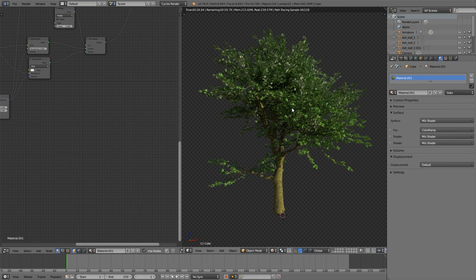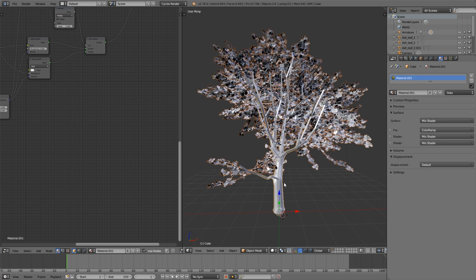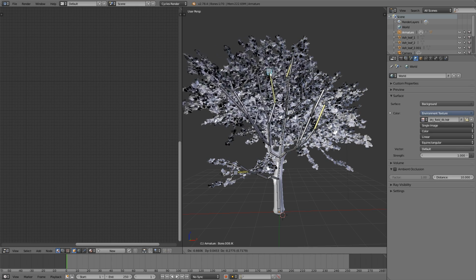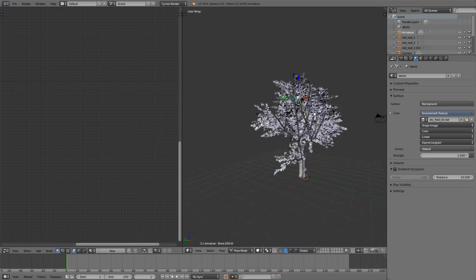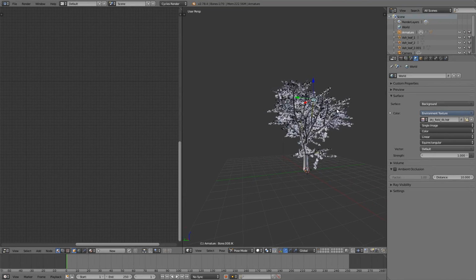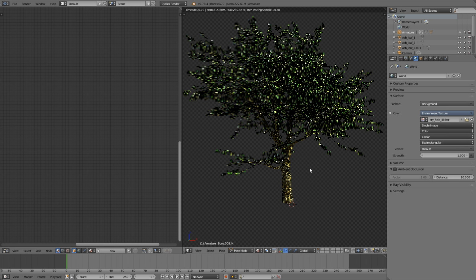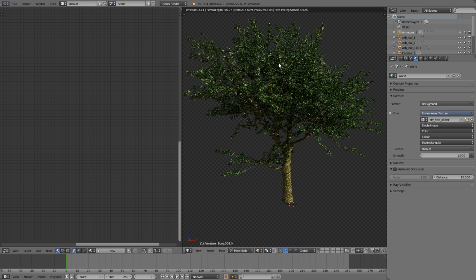And the really cool thing, like I said about this, is how it's all rigged as well. So you can come in here, and if you're feeling like, oh, this area here is kind of bare, I really like some branches over there, you can come back later, grab your rig, switch to pose mode, grab one of those IK bones that you set up, and just move a whole portion of the tree over to where it works better for you. So super nice being able to have that kind of customizability, and also being able to animate it. You can animate the wind effect and stuff with all of those. I parented it all to a single bone, so I can control it as a wind factor, which worked really well. But there you have it, guys.